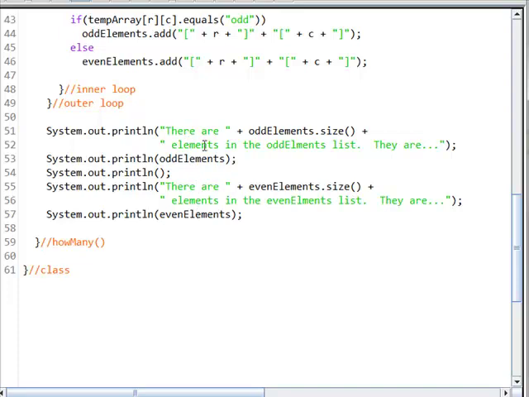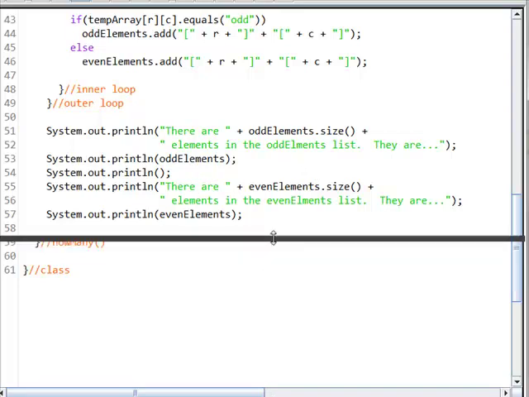All right, there are, and I'm using the size method from the list to return to me the number of items, the number of elements in the list, and then concatenating more words, setting it up to print out the entire list, and then doing the same thing with the evens.